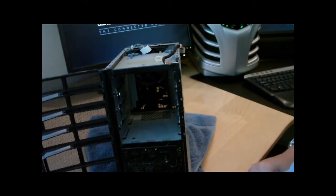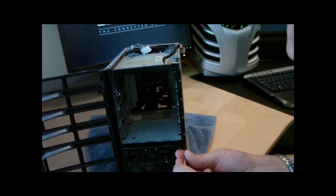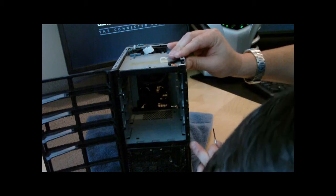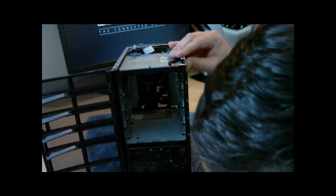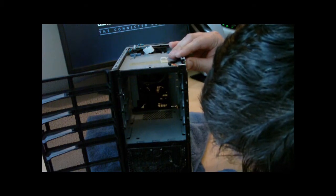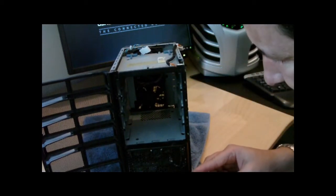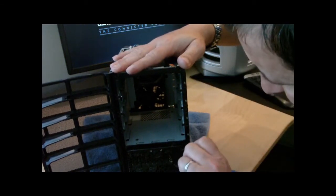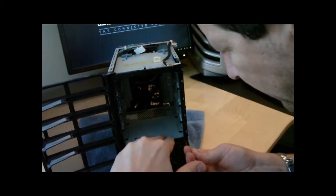In America we call those Phillips - I think they're called number zero screws - and those have to come out because the printer circuit board is all going to come out through that area. Be very careful - the bottom one came out fine, but you don't want to strip the screws. It's quite an unusually small size.